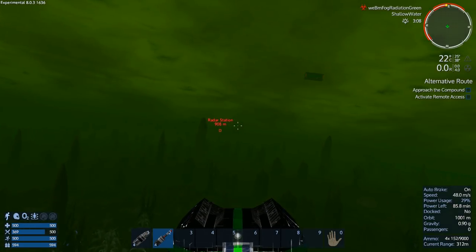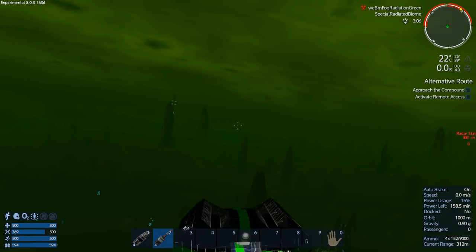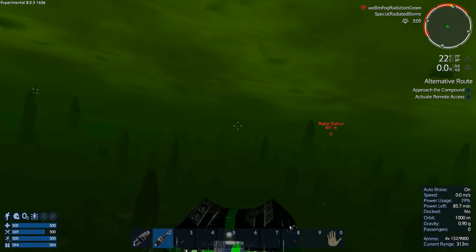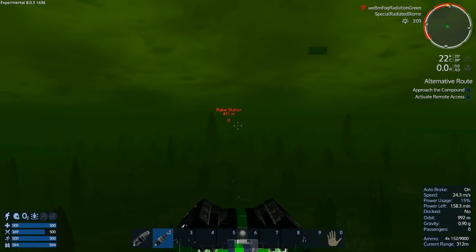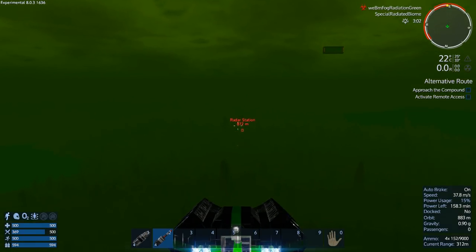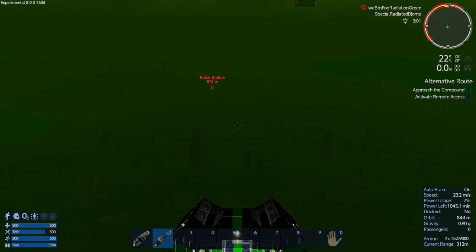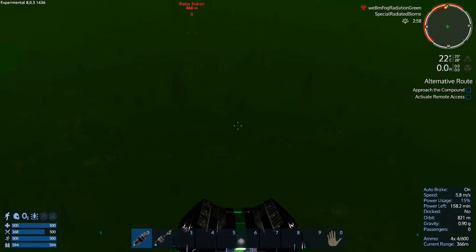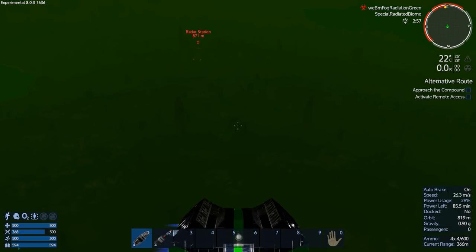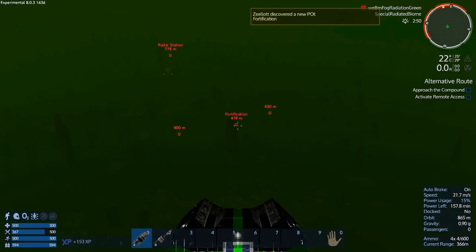I think it's counting the enemy stuff as stuff it's finding. Enemy POIs. Okay, so it finds POIs. Okay, so it looks like there's a bunch of those missile turrets. Looks like there's one there. I might be able to sneak, oh, that's a... Let's see if I can get in close enough.